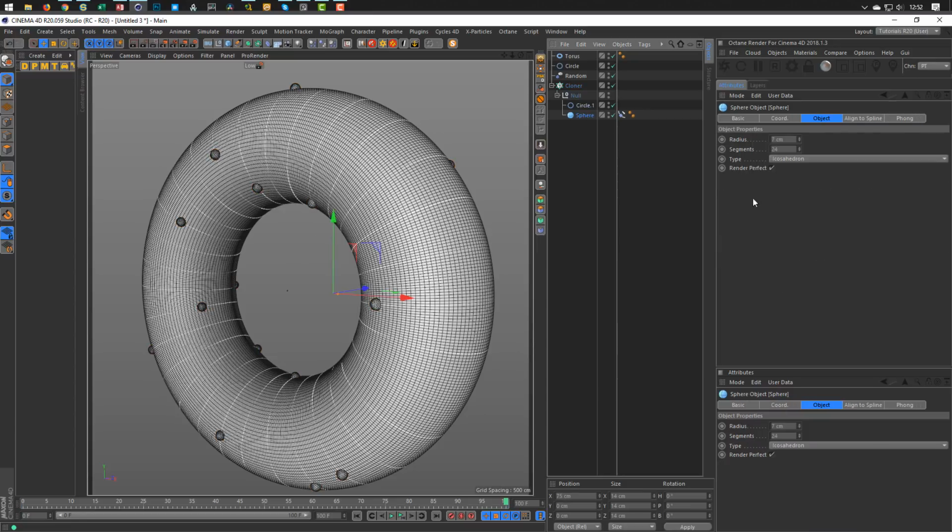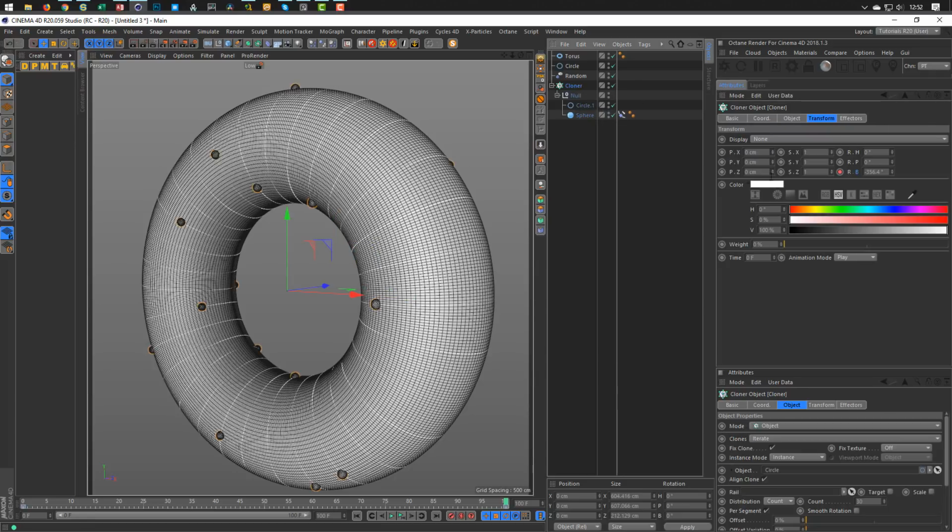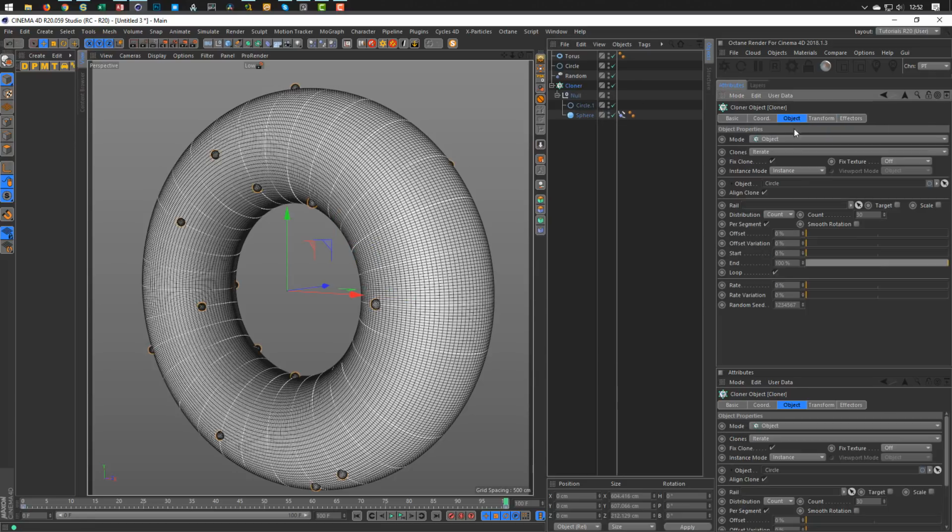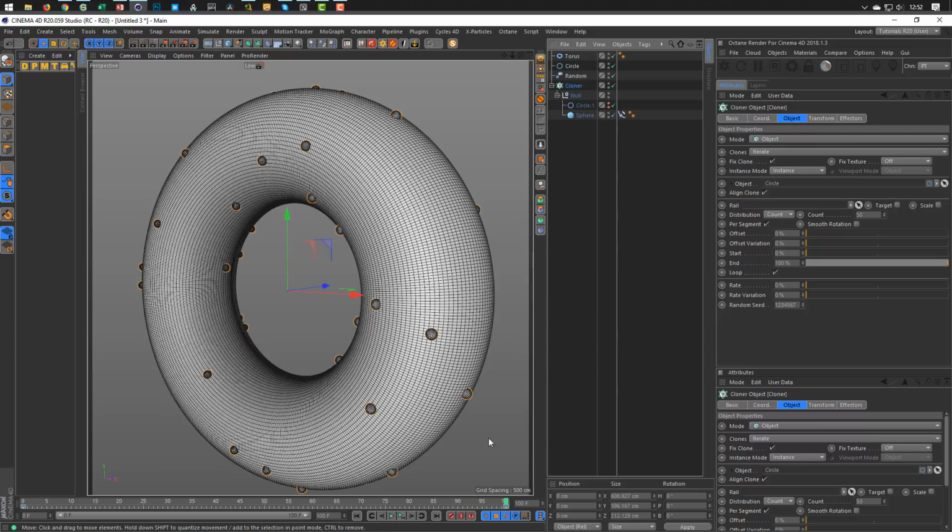So maybe make this sphere a little smaller too. So, and yeah, that's it. Now, let's make more here. This runs quite nice. 50. Let's hide our circle spline here, and we get this. Okay, nice.